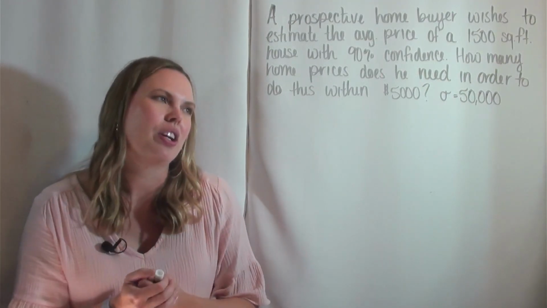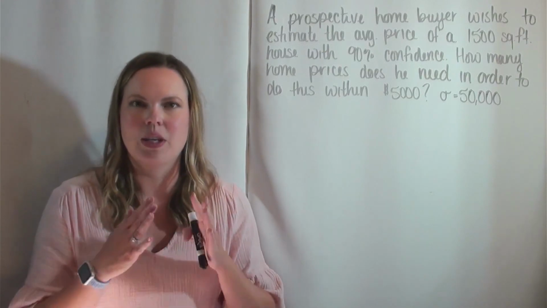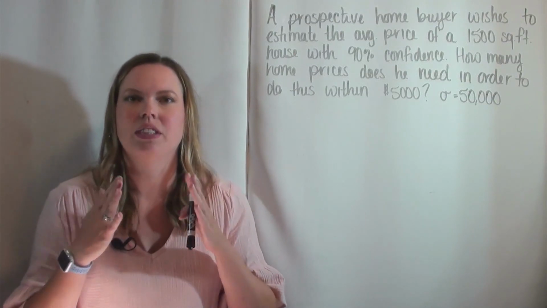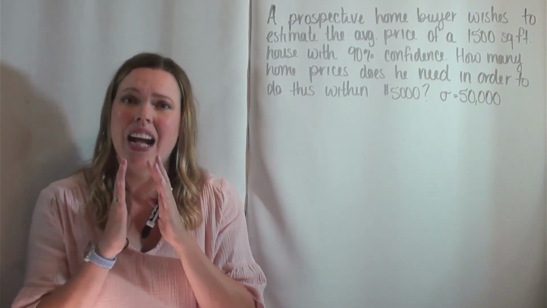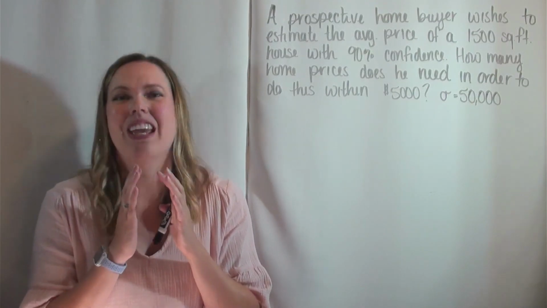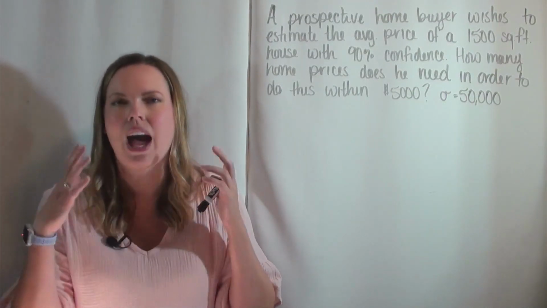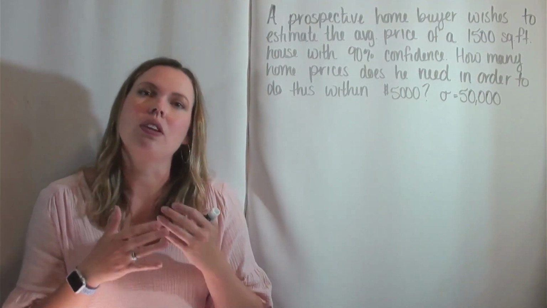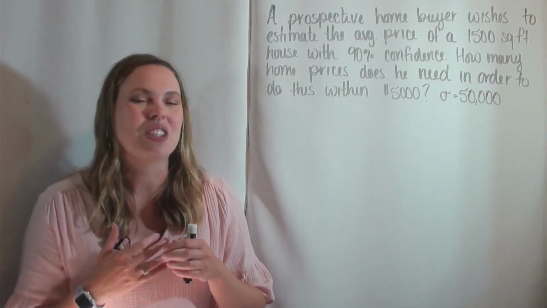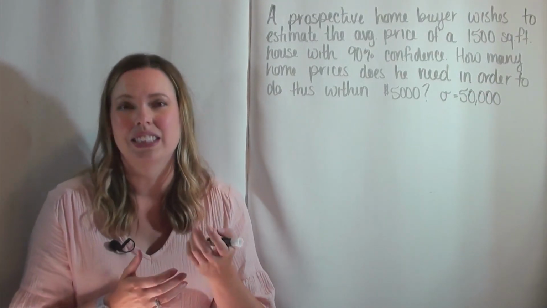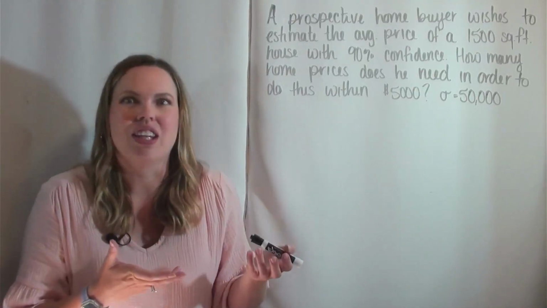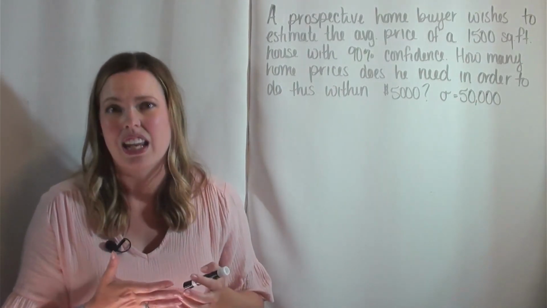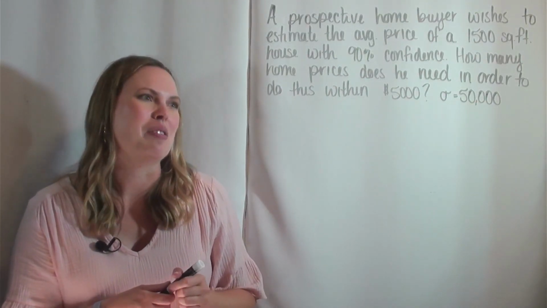There are a few things that you can control when you're constructing a confidence interval to make it bigger or smaller, and that's talking about the width of the confidence interval. Sometimes you want that confidence interval to be pretty tight together, a narrow interval, and sometimes you don't mind as much. But if you have a set margin of error, how tight you want that interval, there are a few things that you can control in order to keep it that tight. One of those is the sample size. The other is how confident you are, but he says he wants to be 90% confident, so that is fixed here. So we're looking for n, the number of houses that need to be surveyed.